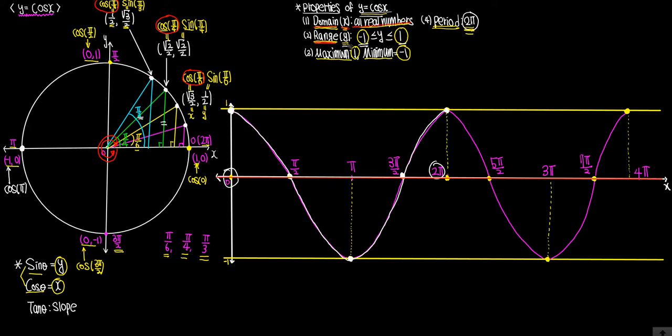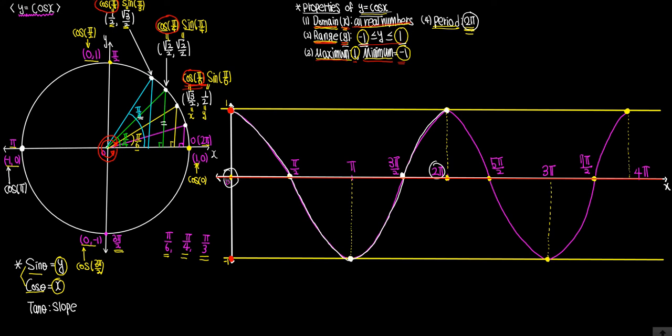And for the range, which is the y value, the y value on the unit circle is the cosine of the main angle. The range is between negative 1 and positive 1, which means the range is not all real numbers. Between this positive 1 as its maximum value and negative 1 as its minimum value, we can draw out one piece of information: the maximum value of y equals cosine x is positive 1, and the minimum value is negative 1. And a lot of people might get confused with this concept.